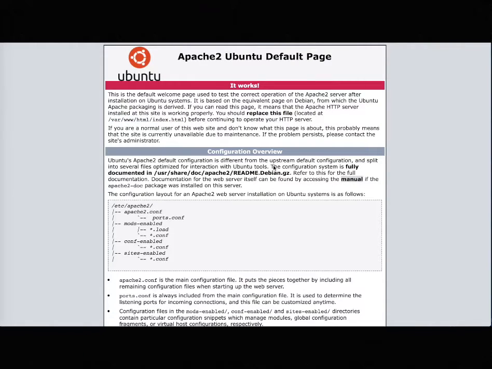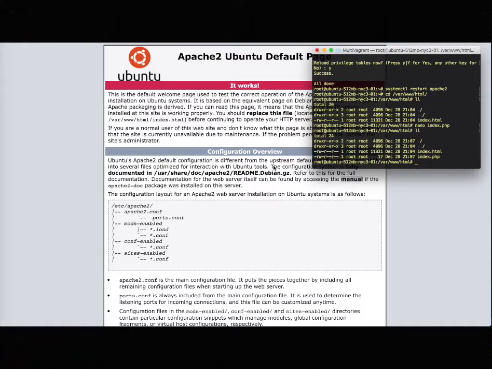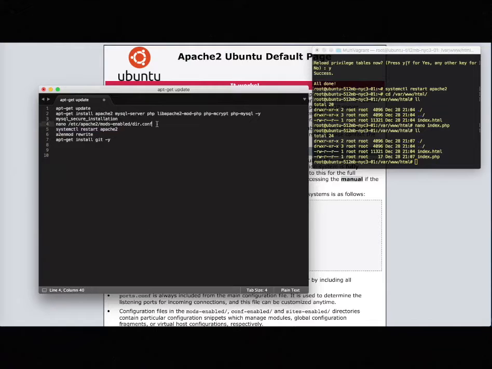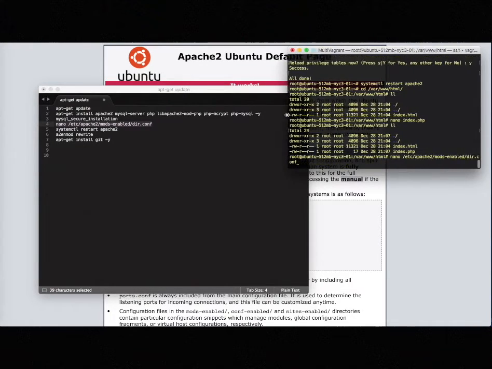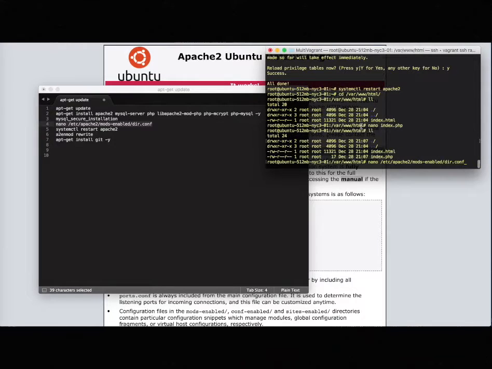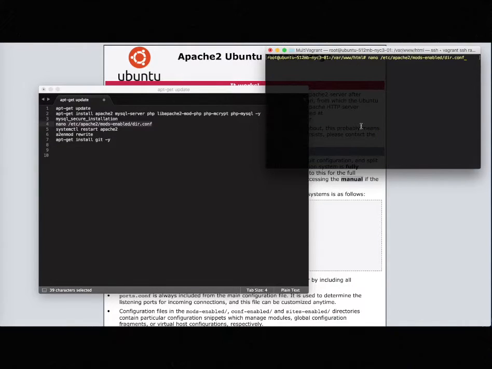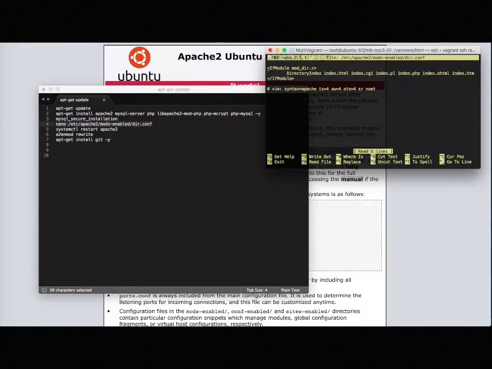And that's because of the Apache configuration order. So let's go ahead and fix that. We need this code to open the file for that. Let me expand here so you see the full line. Now let's make the first index.html into index.php, and let's move the PHP one to HTML.